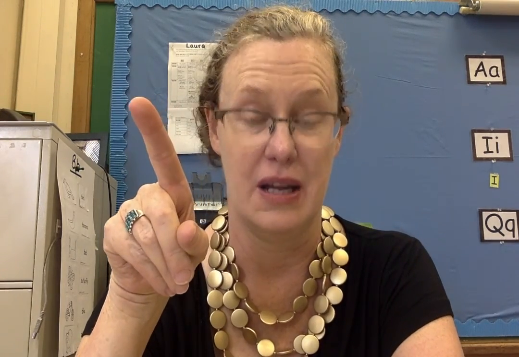Okay. So we're going to take a little break and we're going to do a little moving. Here's what we're going to do. I want you to go find one thing in your house that starts with B. Then I want you to come to Seesaw. You're going to take a picture of it in Seesaw. And then I'm going to look at it, and we're going to see together. Does it start with B? I bet it does. All right, go. Of course, you can pause the video while you do that.